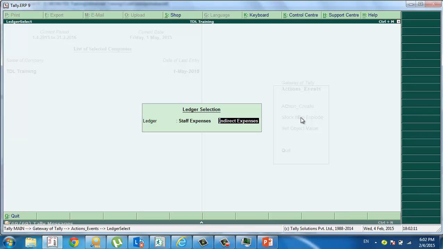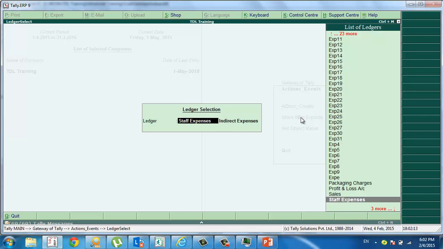So what should have happened when I have selected staff expenses? When I press enter, first action that happens is the field gets accepted, and second action that happens is the opening balance of the ledger selected should get changed to 1000 rupees.